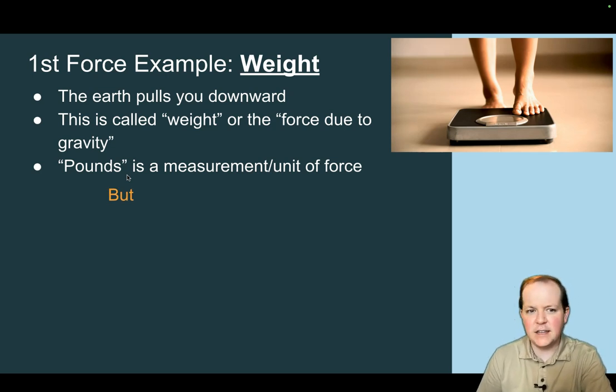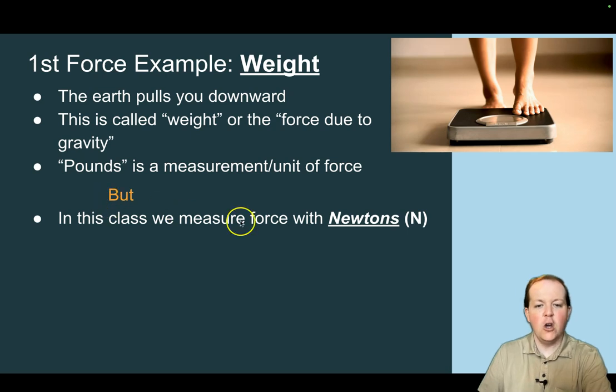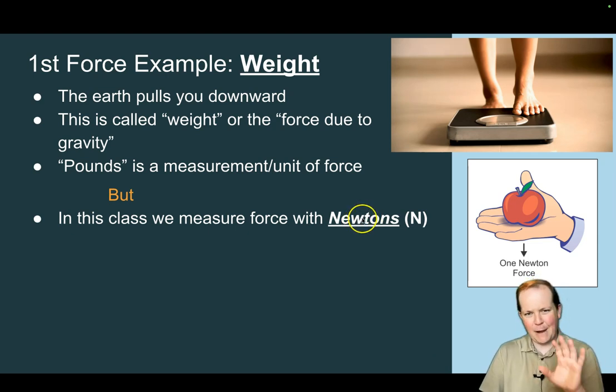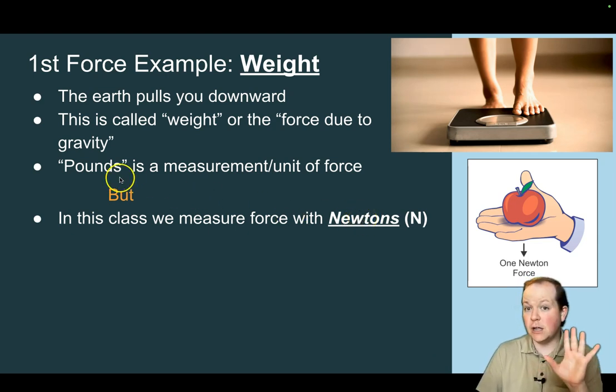But I'm sorry to say, just like how we're not using hours for time and we're not using inches for distance, we are not using pounds in my physics class, at least in most physics classes in general. We're going to use something known as a newton. A newton is a smaller amount of force. It takes about 5 newtons to equal a pound.